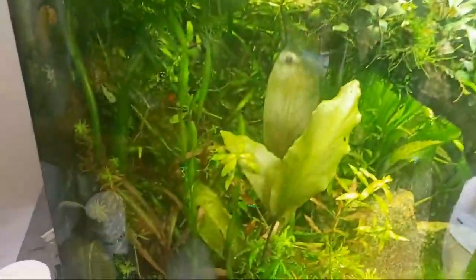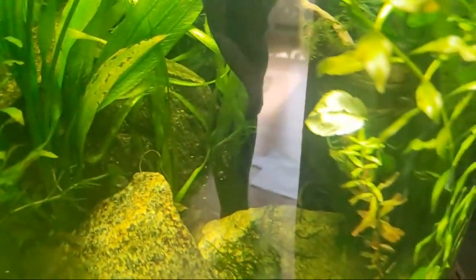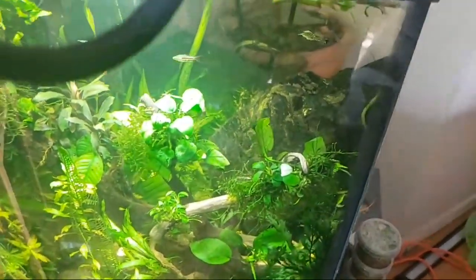There's another one. Where's my other white one? Oh, down here. This one is having some issues with nutrients right now. It's got some holes in one of the leaves. Another white. So one is a pinto, and one is actual white. Snow White, the rarest Anubias on the market at the moment, basically.